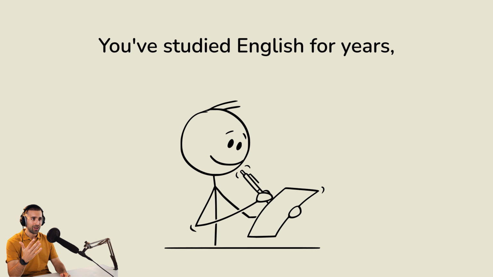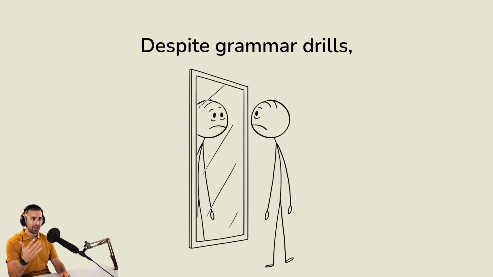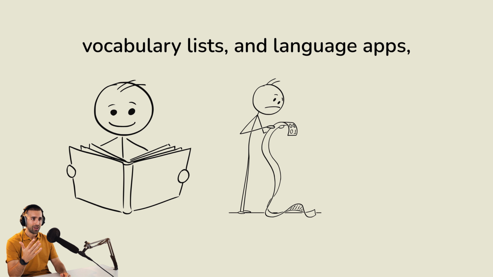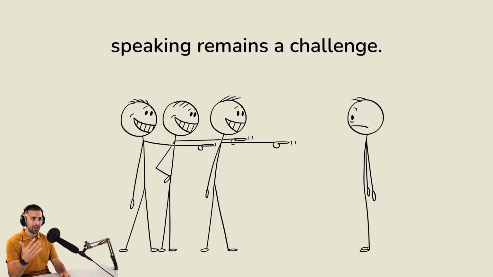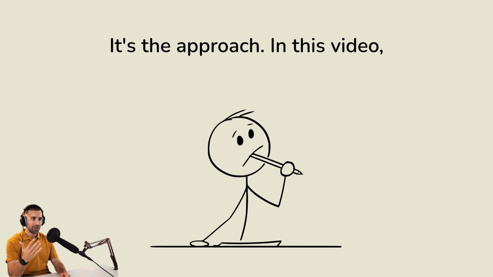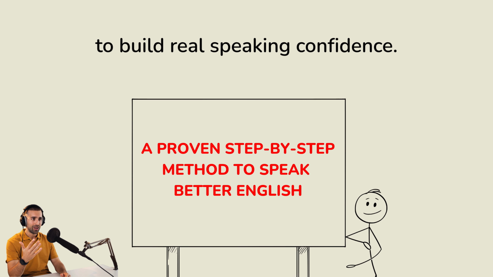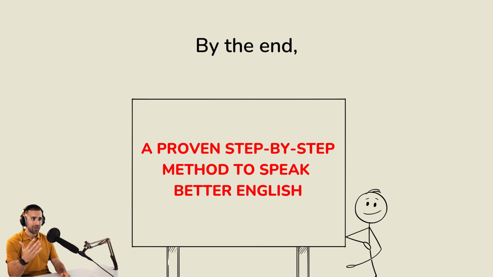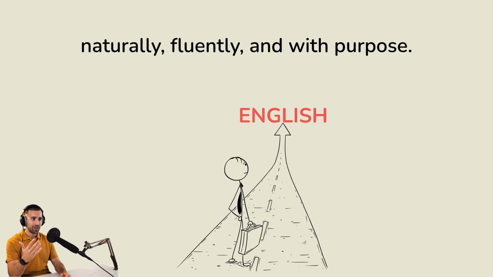You've studied English for years, yet fluency still feels out of reach. Despite grammar drills, vocabulary lists, and language apps, speaking remains a challenge. The issue isn't your effort, it's the approach. In this video, you'll learn a proven step-by-step method to build real speaking confidence. By the end, you'll have a clear roadmap to speak English more naturally, fluently, and with purpose.